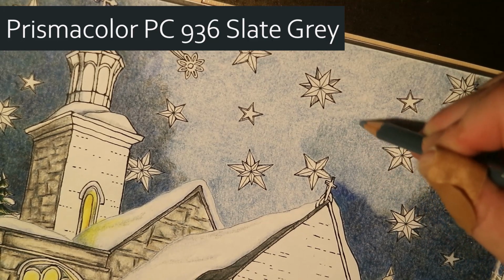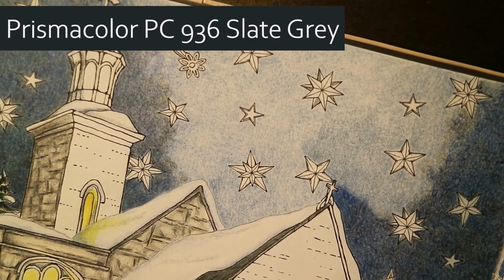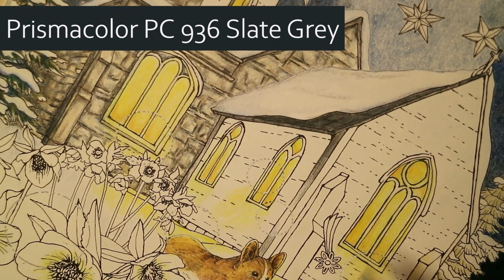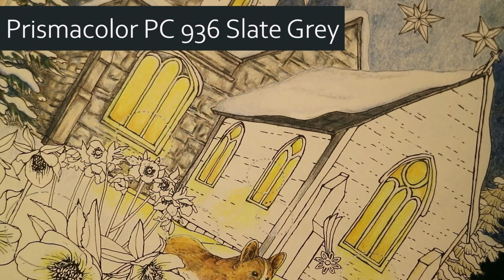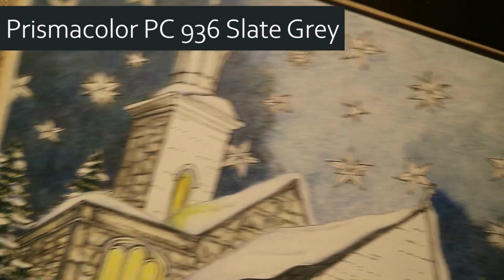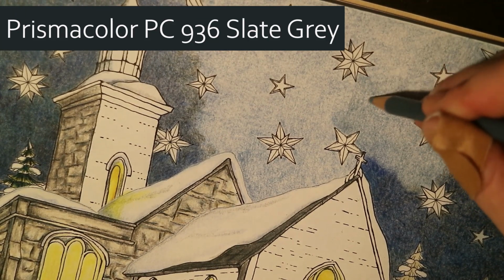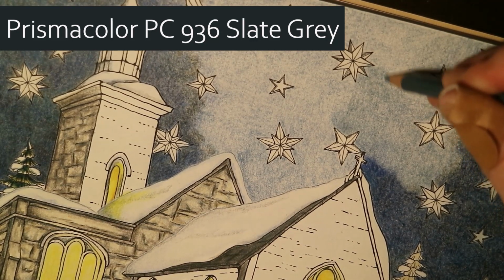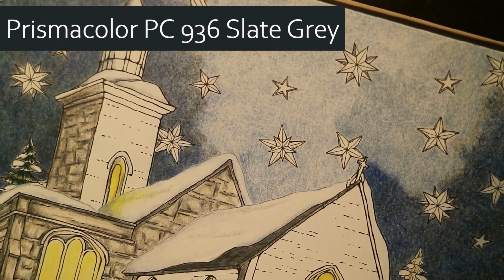Now, one thing I also do when I'm starting a picture out like this and there is glow, there's going to be lights, I went ahead and, as you can see, started putting in the light, but also putting in where I think it's going to cast onto the stonework as well, because having that little hint of yellow while you're still building up those other colors is kind of important, because usually there is a yellow glow cast even on those stones. They're not all one color. So when we get to working on the church, I'll probably explain that a little bit more. So here we go. I'm just going to go ahead and finish putting in this slate gray.